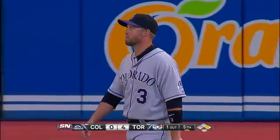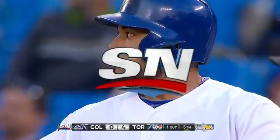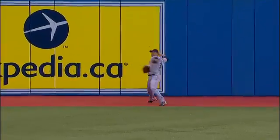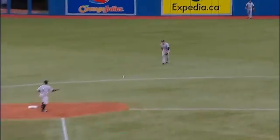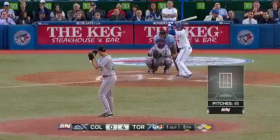Yeah, and he really takes pride in learning the art of reading the ball off the wall. He's played primarily right field over the last few years and exclusively for Colorado, but he gets a hop right back at him. It ricochets off a seam there, and that's about all Melky wants, a single out of that one. That throw was right on the money.